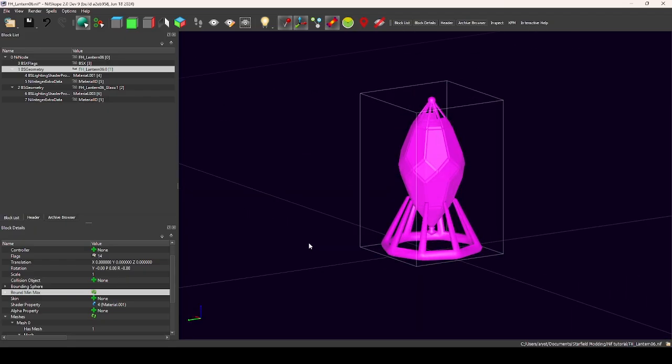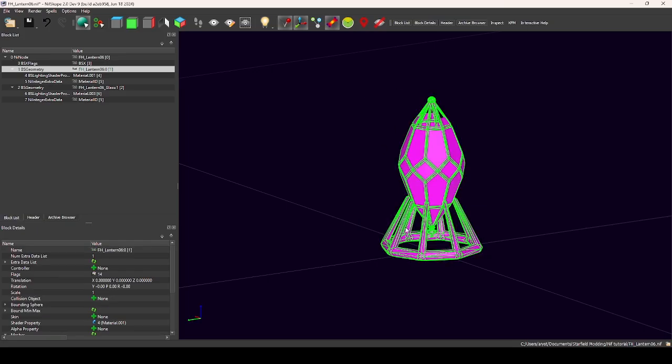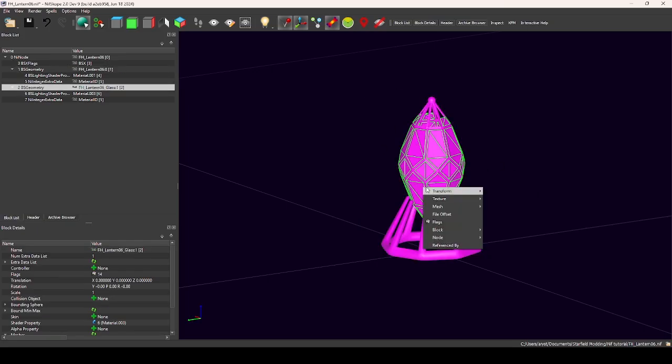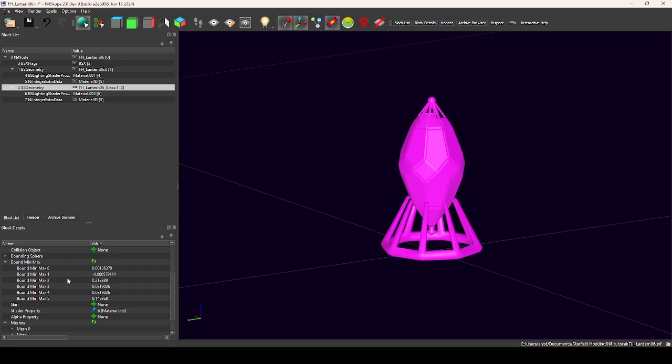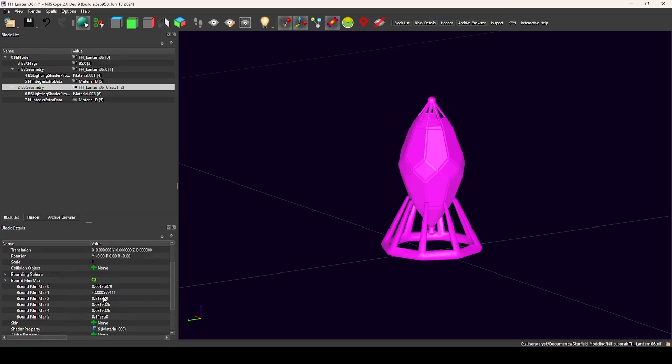If this is not true, you can click on your object in Nifskope and right-click and then use Mesh and Update Bounds to change the boundaries of the bounding box. This should fix it. If it doesn't, you can also do this manually, but it is very tricky to get these numbers correct. You can see how deep the decimal points go.